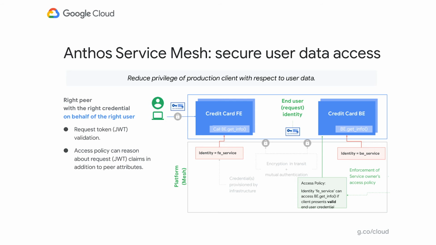A key tool for implementing these principles that we just talked about is Anthos Service Mesh. We'll walk you through how Anthos Service Mesh can help you secure workload access, followed by access to data and to mitigate privileged insider risks as well. So the first step is to ensure that we can secure workload access without taking a dependency on the security of the underlying network. This does not mean that you are not securing the underlying network.